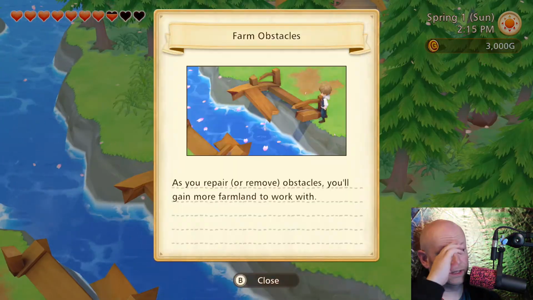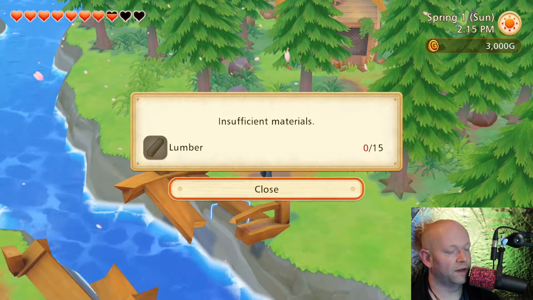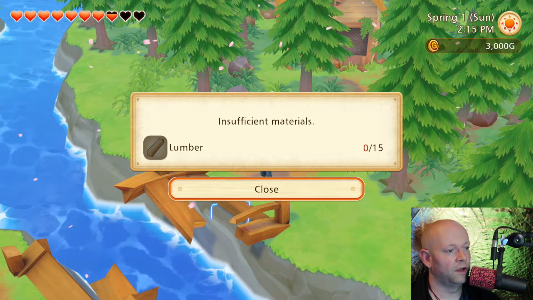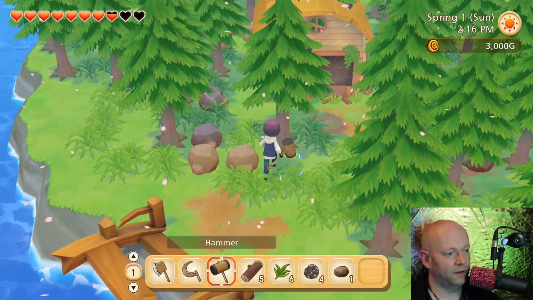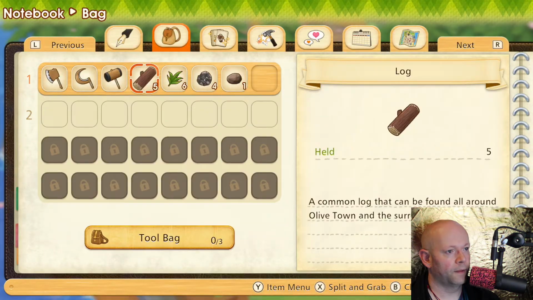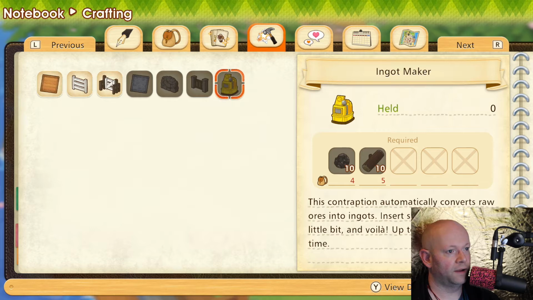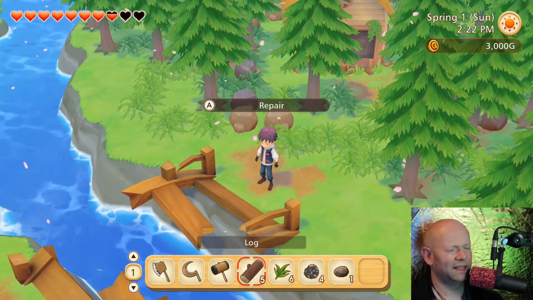This bridge you'll eventually need to repair as well. You can request to do it with materials, or you can request to do it with money, which will cost you like 15,000 gold. You don't want to do that. Now, in order to get lumber, you just get wood, okay? You get wood. And what you'll end up doing when you go here is you'll build... See how I've got the ingot maker? You'll be able to make one called lumber maker. And you'll just create it, put the wood in it, and that'll help you build that bridge. So that'll be like a slightly bigger project right now.